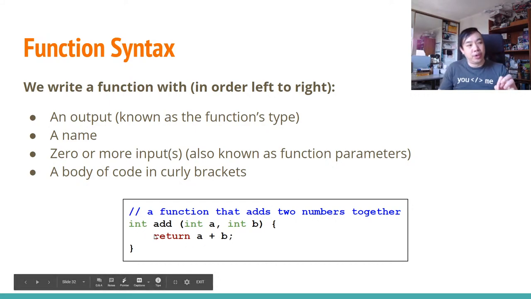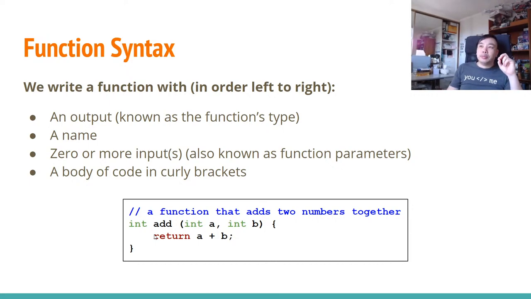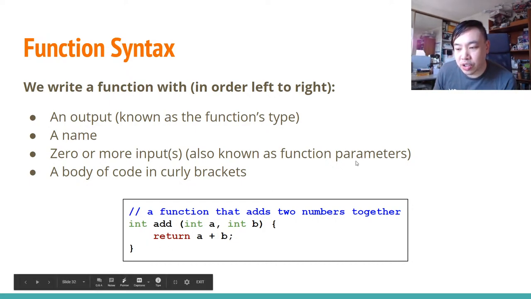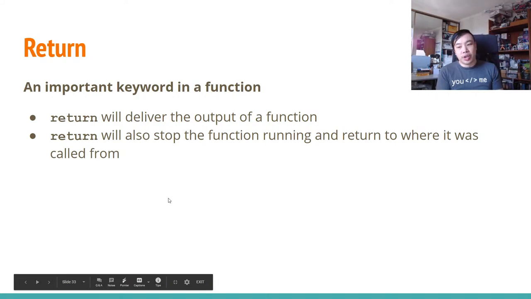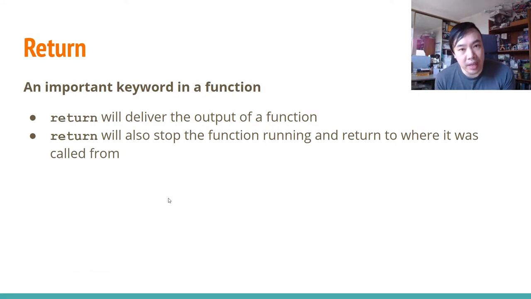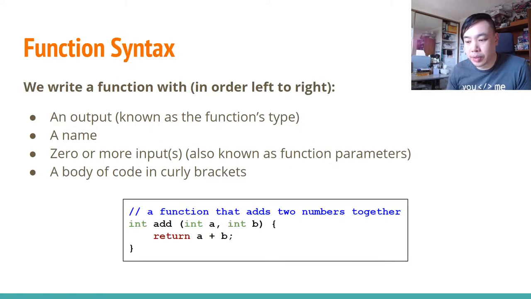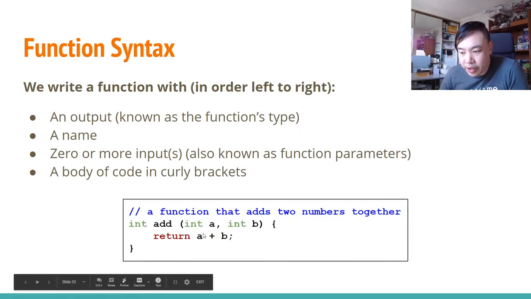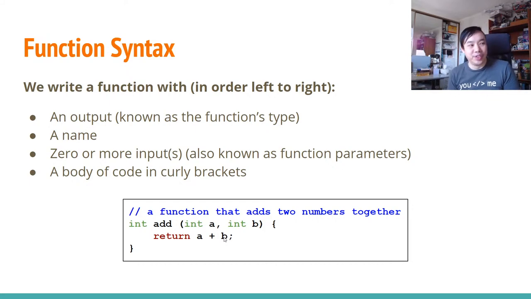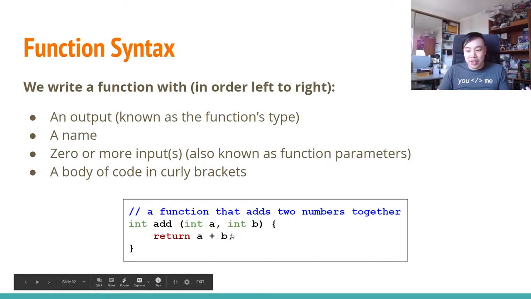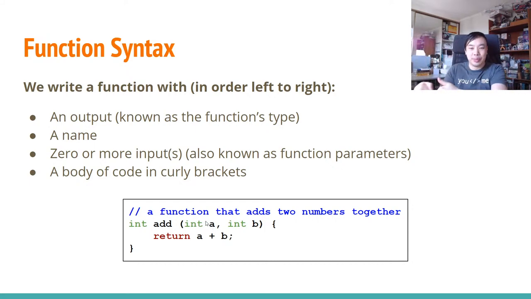So let's talk about this return keyword here. We've kind of touched on the idea of return, but now we're thinking about what return is in terms of these smaller functions that we're creating. So return is a keyword that says, I will deliver the output of the function. I will also end the function at this point, and we don't need to do any more in the function. So for example here, return a plus b. So this function's pretty trivial, right? Usually we'd expect a function to need more lines in here to actually do something, because if this could just return a plus b, I never needed to put these two numbers in here to do this. But as an example of just how functions work, it still makes sense to us.